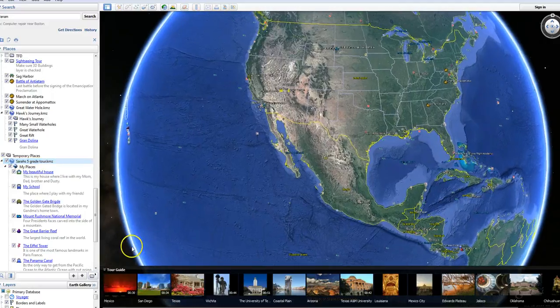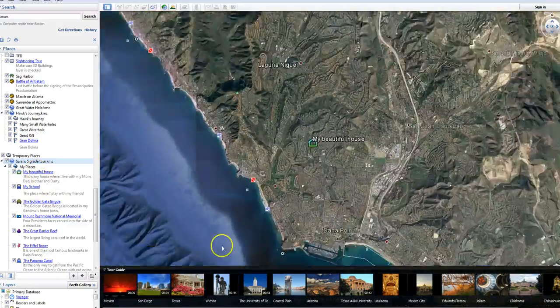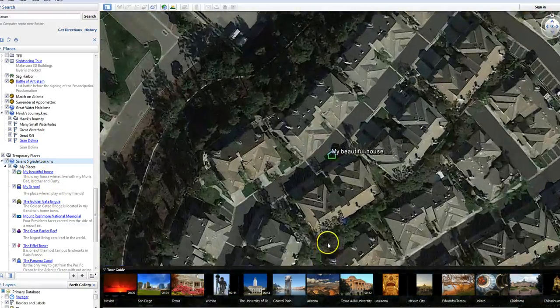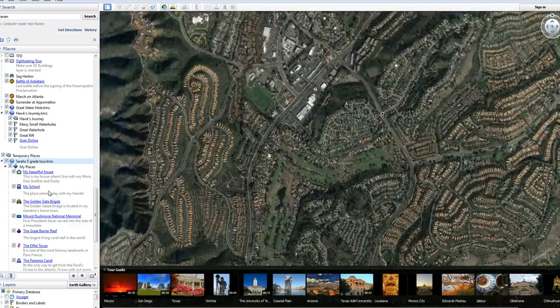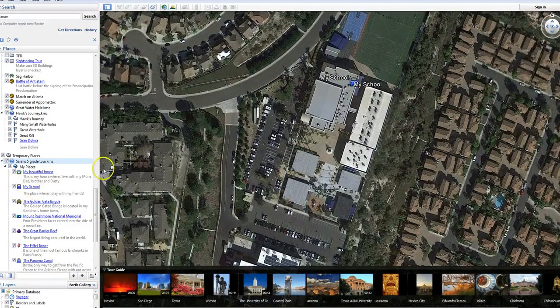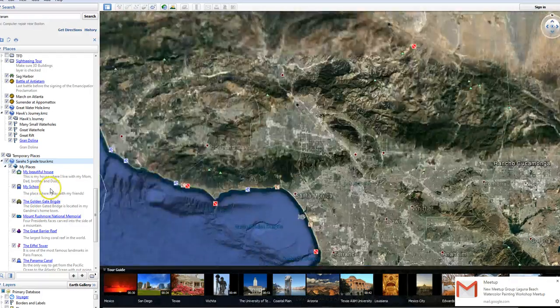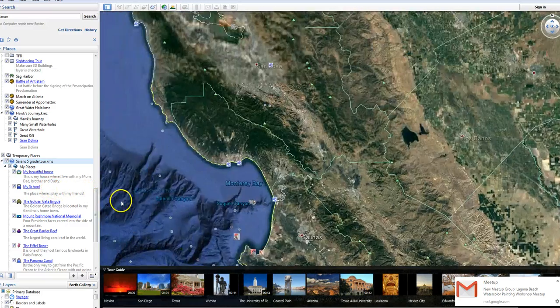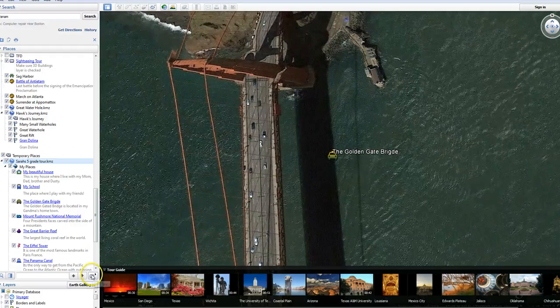And then when I click play, it's going to zoom in on her first location and pause there. This is all programmable for how long you want it to stay there. We're not going to have them do that in 5th grade. We'll do that in middle school. But then it goes, now I'm going to the school, and it stays there, and then it goes to the next place, the Golden Gate Bridge. Let's see if we end up going there. And then we go way up here, and it's going through her entire tour because she set it up that way. Now, let me pause that.